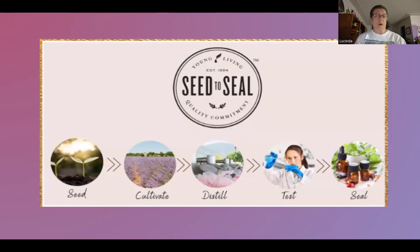They have a lot of partner farms and their own farms all over the world. They will not plant on a farm or in soil that has had any type of chemicals on it for 50 years. That tells you their guarantee for it. Their farms are also hand weeded. They could use machines to save money, but that takes away from the integrity of their commitment to their products. They distill with steam or water, very natural ways. Like we said, they test all the way through.